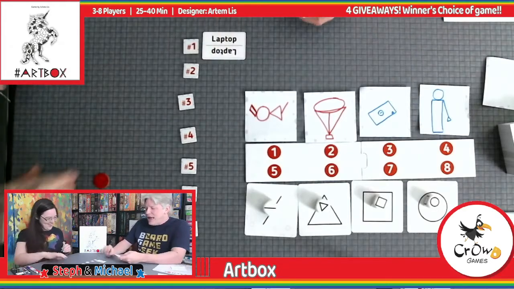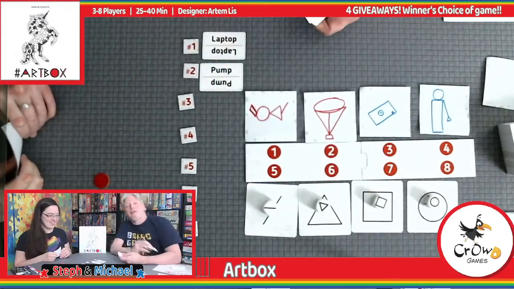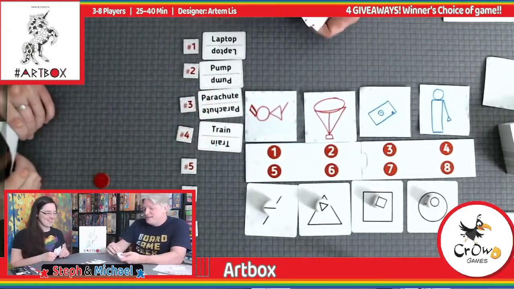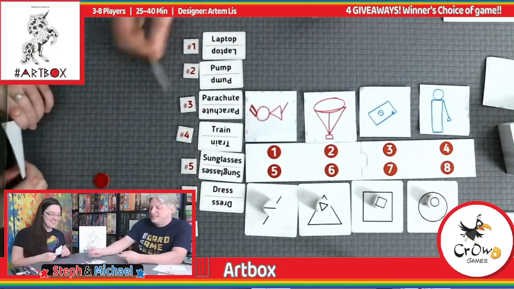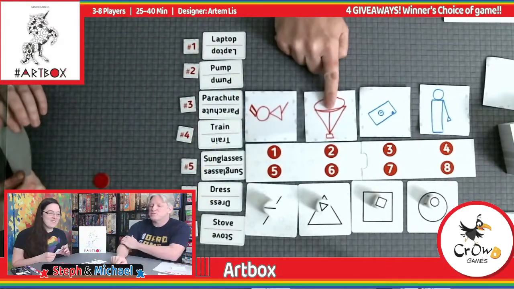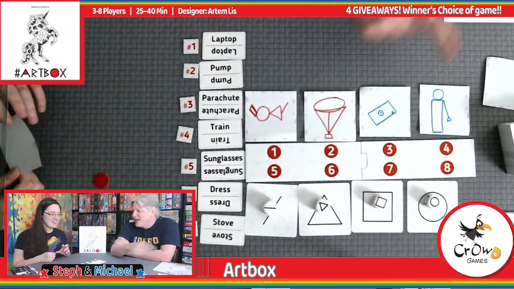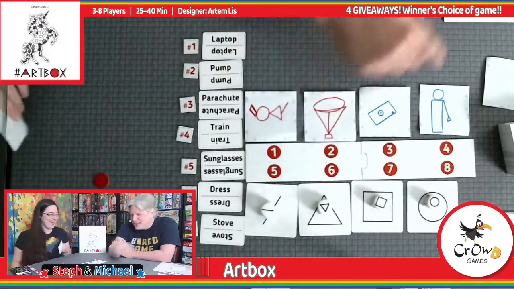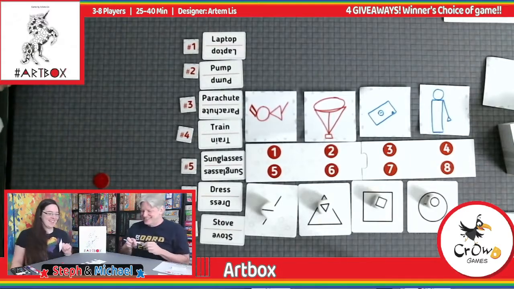Number one, laptop. Number two, pump. Number three, parachute. Number four, train. Number five, sunglasses. Number six, dress. Number seven, stove. All right. Look at that. You split your triangle into two triangles. How ingenious is that? This combination becomes two of these. What kind of crap is that? Hilarious is what that is.